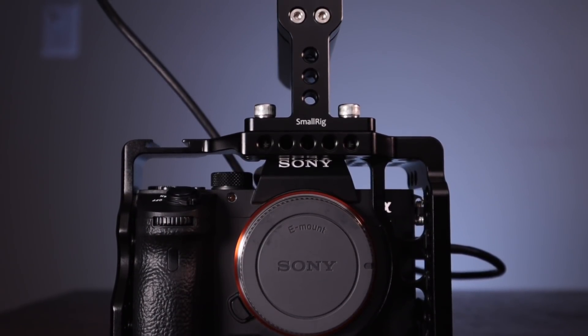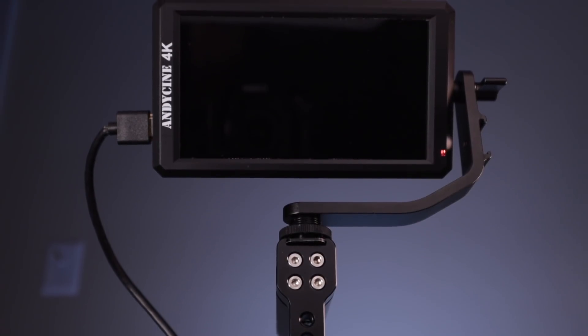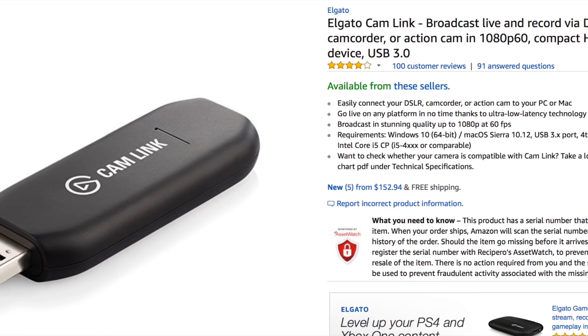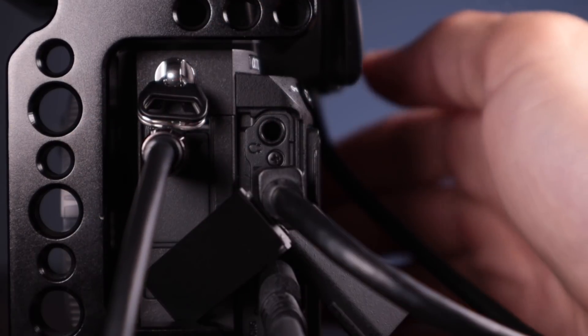It is a fantastic camera. I've considered moving away from the Sony line on several occasions and purchased two GH5s trying to do just that, but I honestly cannot imagine using anything else unless I upgrade to a cinema camera. As a solo content creator I run a weekly live stream, an Instagram account, Twitch streams three times a week, and this crushes all of it. I love this as a live streaming platform — you only need one little accessory like the Elgato Cam Link and now you have a monster webcam. The A73 also has the rare ability to charge from the USB-C connection while in use, and after an hour of straight streaming I'll only have lost about 5% battery.